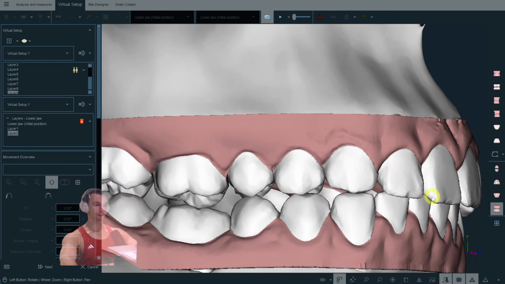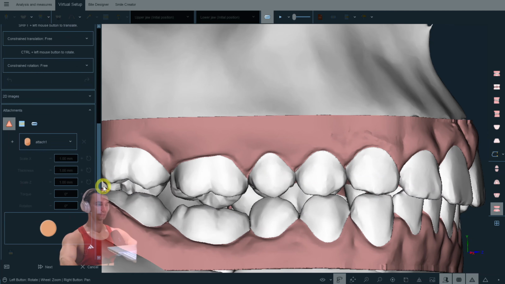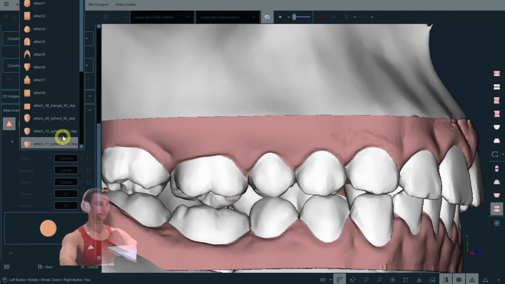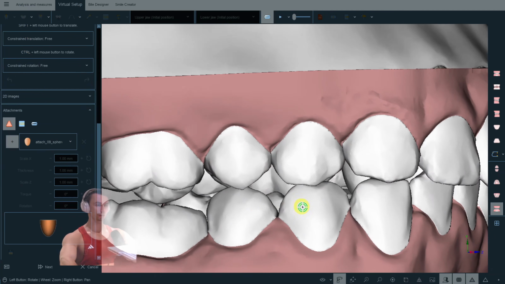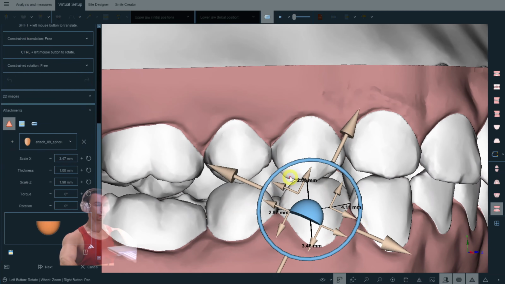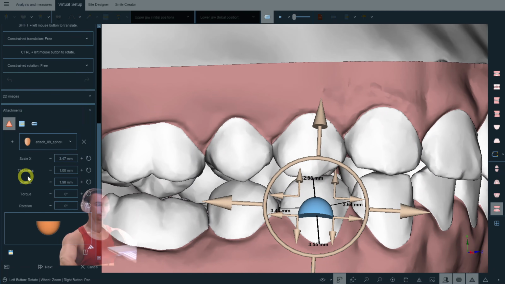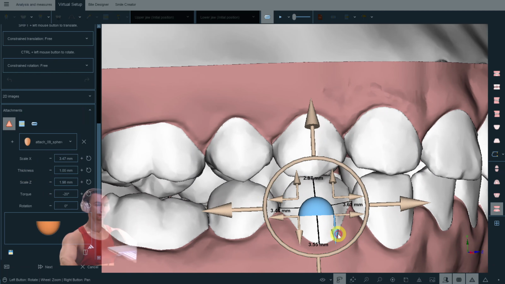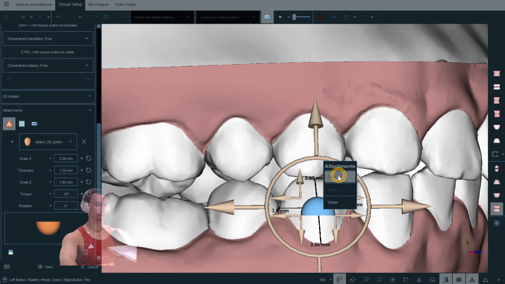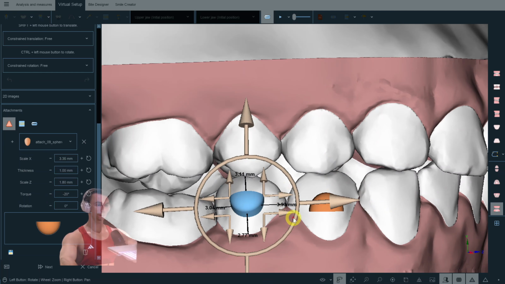So now let's work with the attachments, and we can start with the lower jaw. Since we need an anchorage for intrusion, we put these attachments on the premolars, and they will also help us to extrude the premolars.